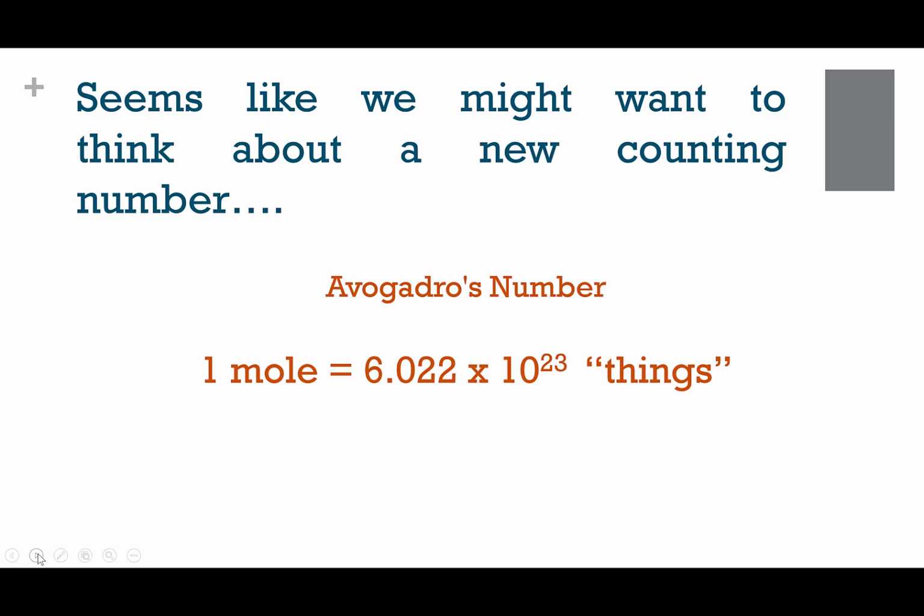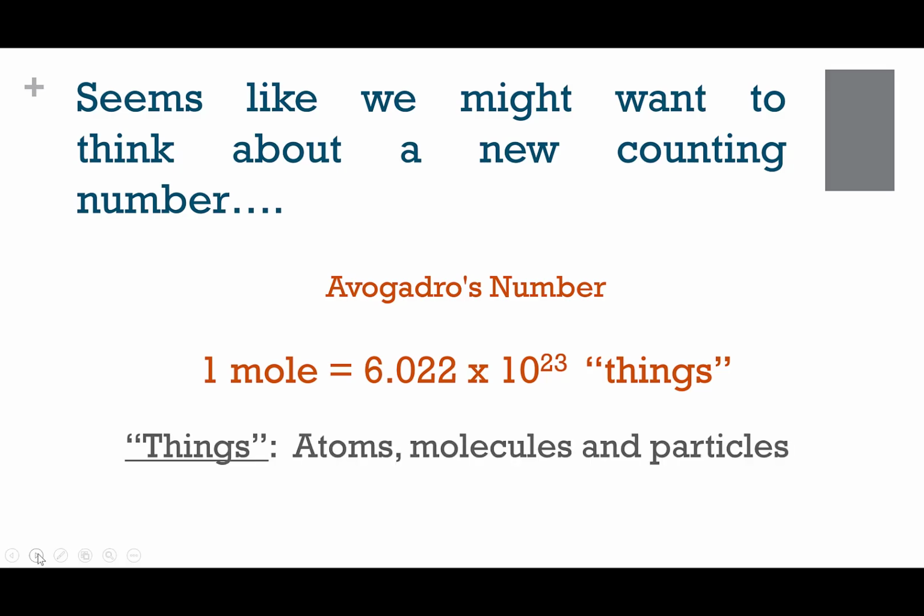Now, what are some of the things that we count in chemistry? Well, we don't count things like dogs, unfortunately. So the things that we count in chemistry are going to be things like atoms and molecules and particles. So when I talk about how many atoms do I have, we might use the mole to reel that in. Or if I say there's this many atoms in my sample, I want to make that a user-friendly number, let's get that to moles. So those are the types of things that we're going to be counting and using this Avogadro's number for. Okay.